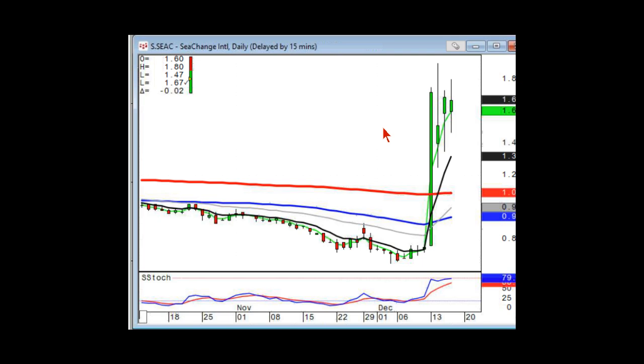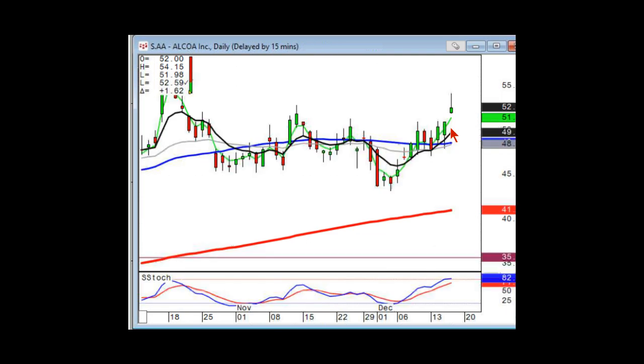C change, same scenario. You stay long looking for that 45 degree. And Alcoa broke out. You stay long. I'd put a safety stop at, if I was long at the close of yesterday, because if they have enough selling pressure to bring them back down through here, it's not going anywhere.